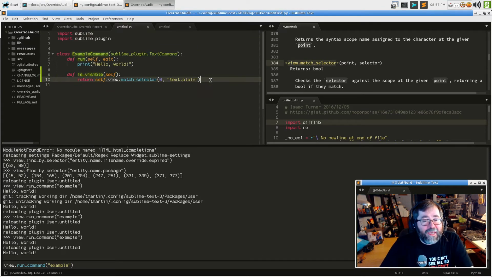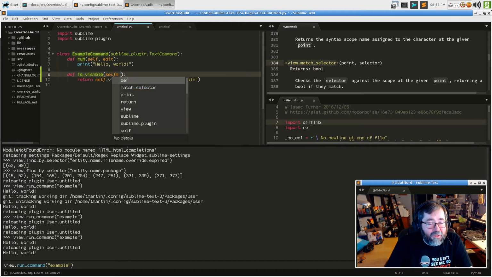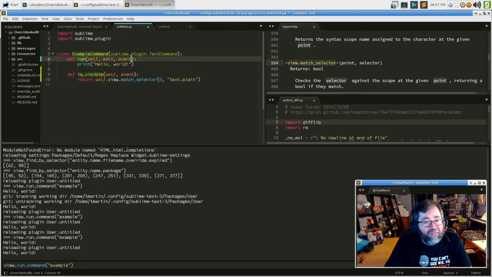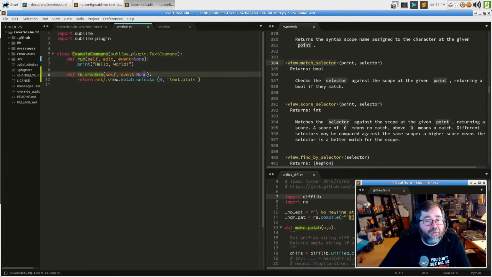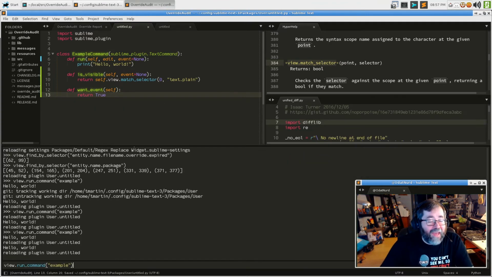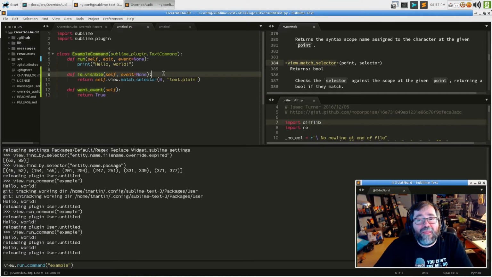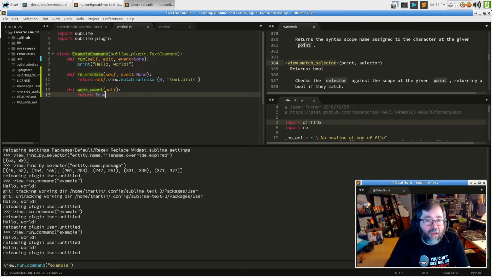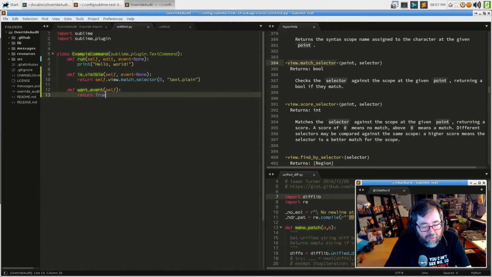And so I guess to do something more complete with this, you would need to say something like event here and event here. I usually do this with equals None, like so, and then say def want_event and return true. And then you get that event argument when your command is executed. Use that to determine the point that the cursor was at, and then use that for this point. In our case here, context, oops, I'm gonna close that.